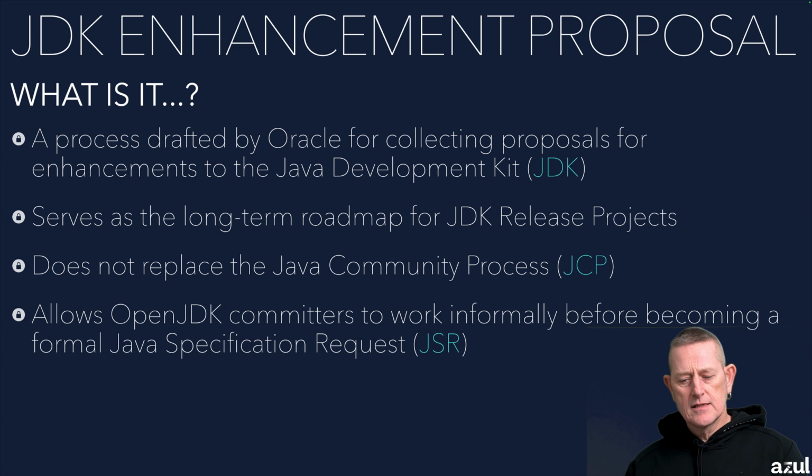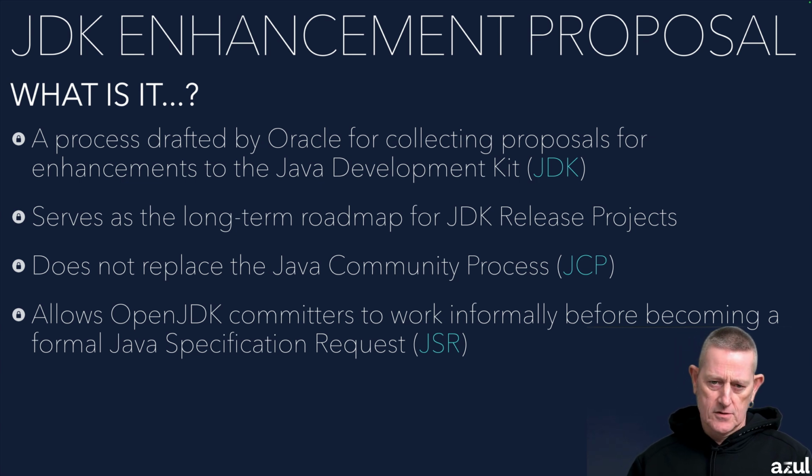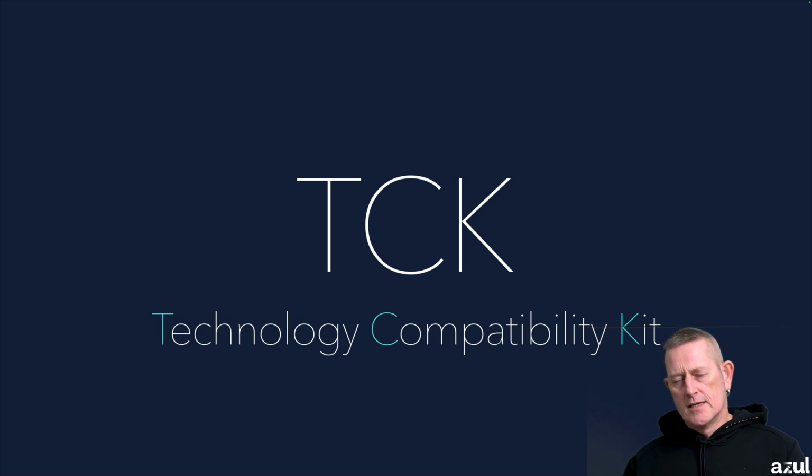So this is really an informal process that becomes a formal JSR request once it's done, right? Once it's finished. But it's easier to involve the community in the development of such a JEP. And that was one of the reasons why this was established by Oracle. Okay, now we saw the JCP, the JSR, the JEP, and that finally leads us to the TCK, right?